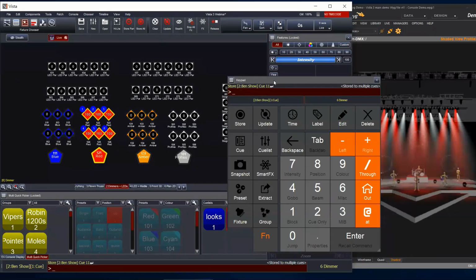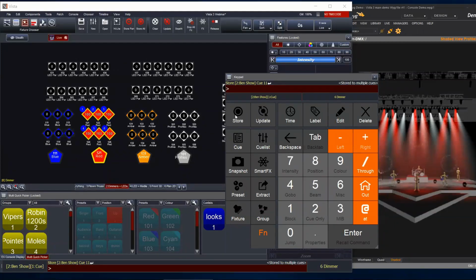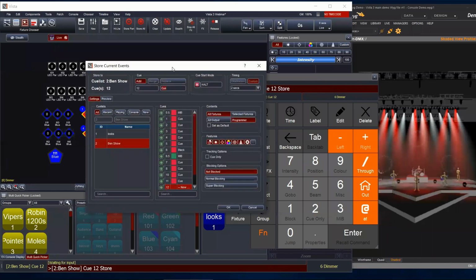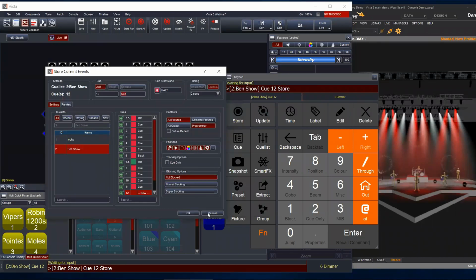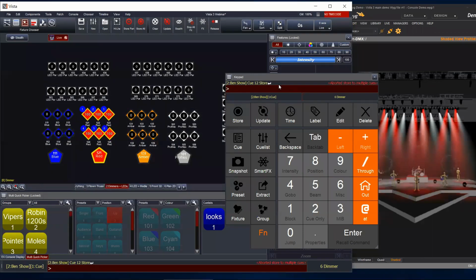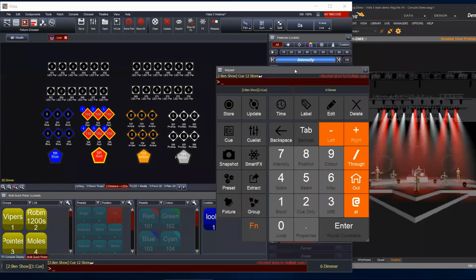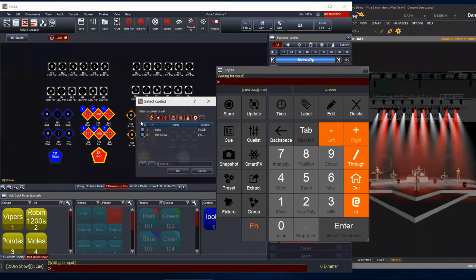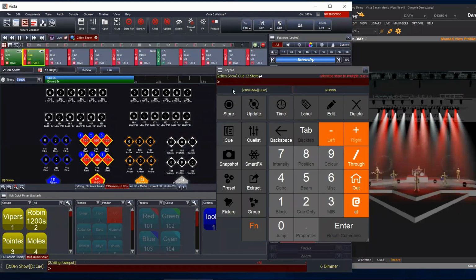One of the nice things with the command line in Vista is that it's kind of syntax agnostic. What I mean by that is I could say Q12 store, and it's going to give me the same exact result. So I don't have to worry about starting to type in this command and then realizing that I've typed it in wrong and it gives me an error at the end of it. So it's totally possible to do things bi-directionally in here. Also with the command line, I can do things where I'm changing the times. So we're going to open up this list again so we can see the times change.